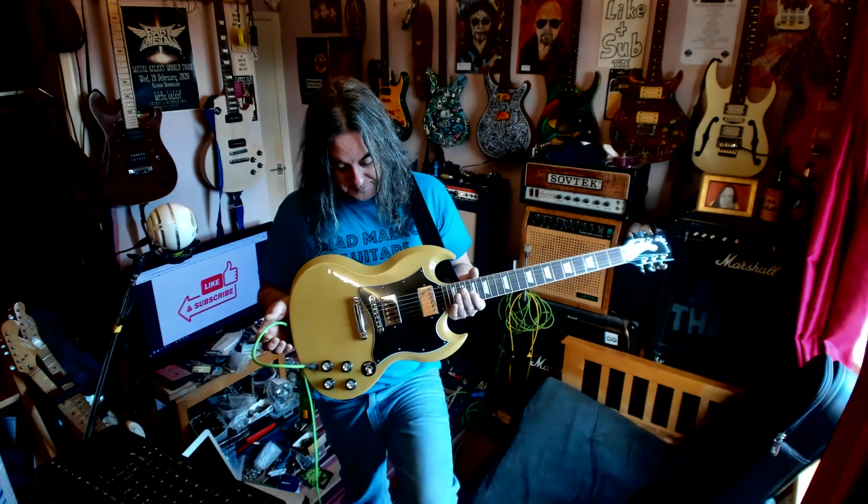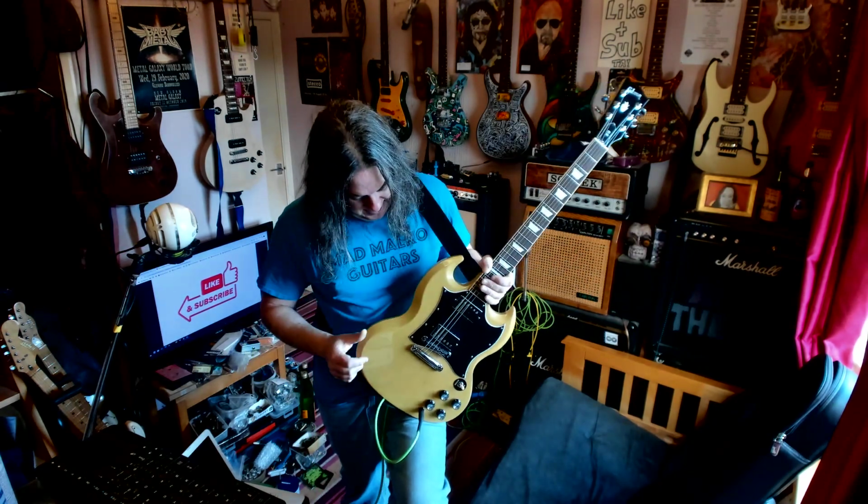But I suppose there's an element of people wanting to try and keep it for collectability, again, for selling on or just being worth more money, whereas for me it'd be worth more because it is TV yellow. I'd love a yellow SG. I actually was thinking of painting my SG yellow at some point. In fact, I was going to paint that tribute one yellow as well. So I don't really know.